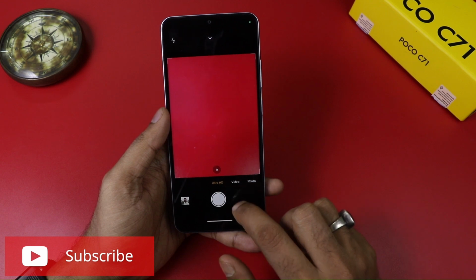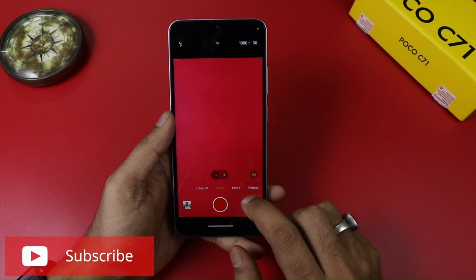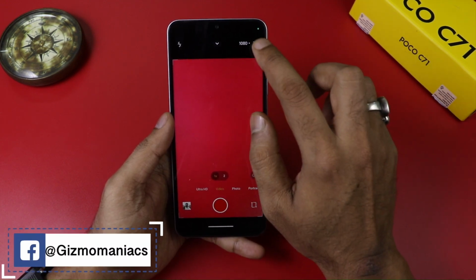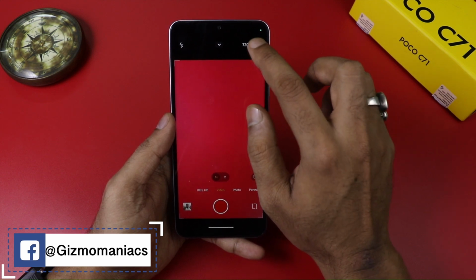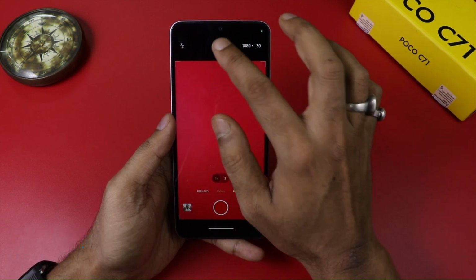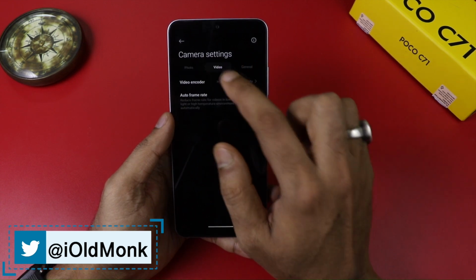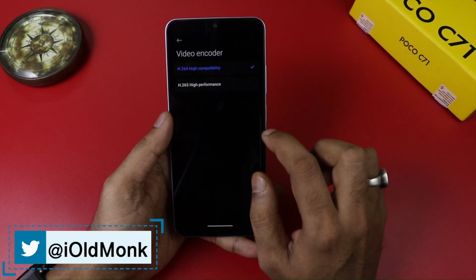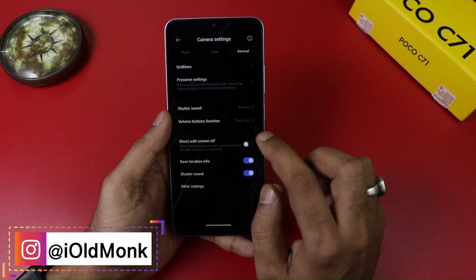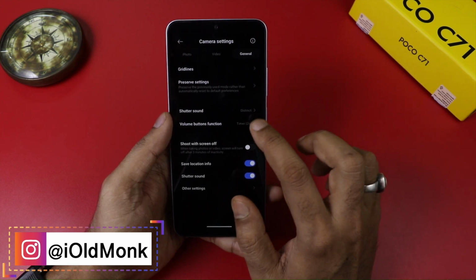In front you can see that we are getting an ultra HD option where we are also getting 1x and 2x zoom. Then there is a video option. It also supports 1x and 2x. Maximum support is full HD, and you are also getting SD support, but it can shoot only in 30 fps. If you drop it, you can change the aspect ratio in the video. There is also video encoder mode which you can change. There is auto frame.